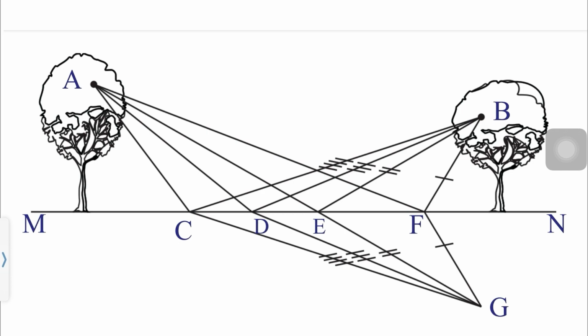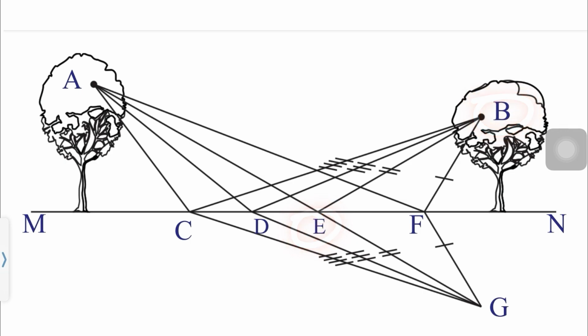You see at the point C we are having a bend, at the point D we are having a bend, at the point F we are having a bend. But we don't have a bend in the path A, E, G. Why? It's a straight line. Now, what is the shortest path to travel? A straight line, right?